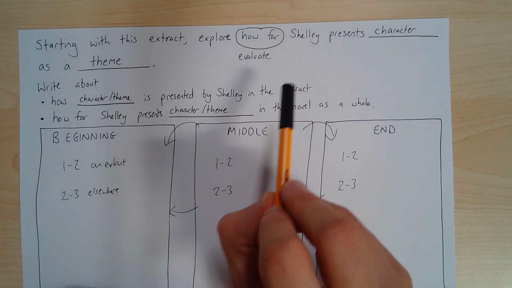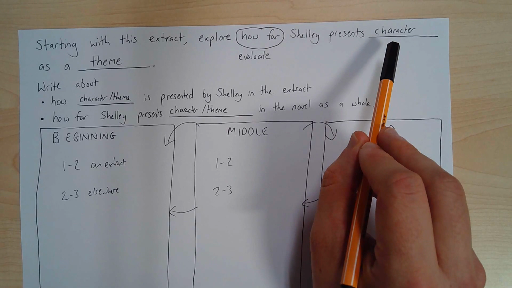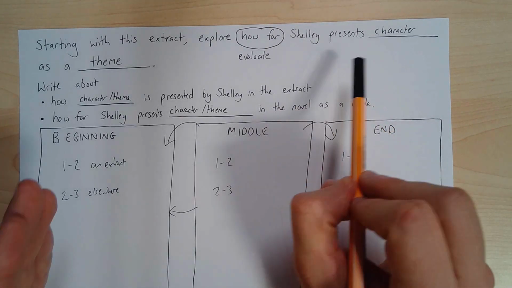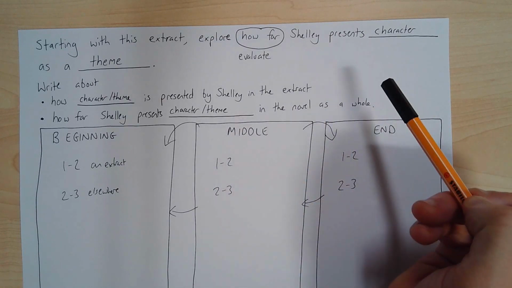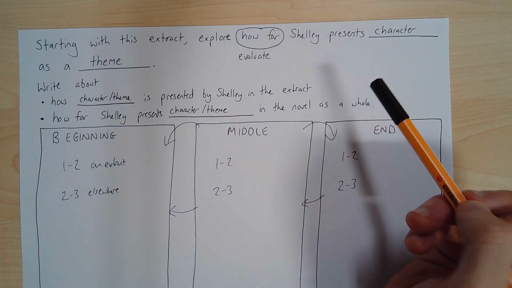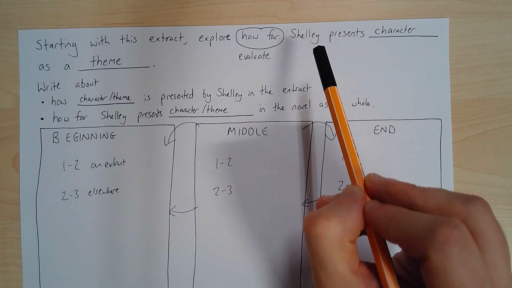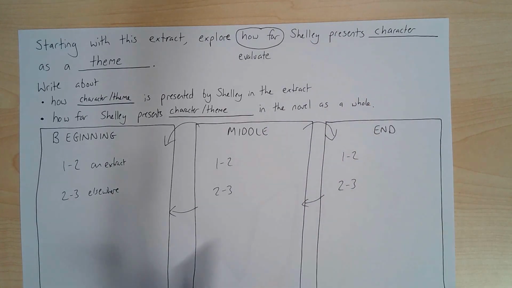You can mention other characters in that. You might want to mention the creature, for instance, because the creature is a character who isn't an arrogant character. I would argue if you've got a question on Victor, you can't not mention the creature as his kind of binary opposite, and the same the other way around. If you've got a question on the creature, you're probably going to mention Victor as his neglectful father who brings about what happens to the creature in the end as well. So what we're going to do is we're going to turn our knowledge into an essay plan.